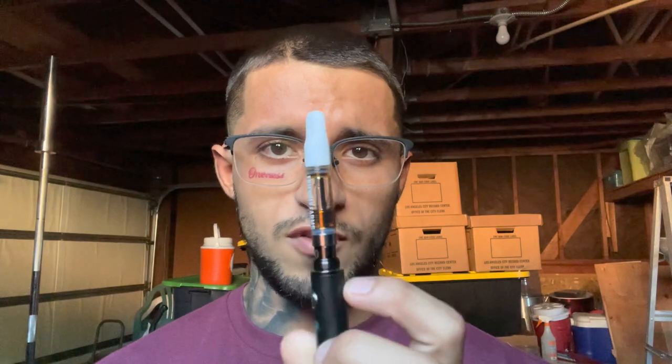So let me know in the comments if you guys have picked up some Friendly Farms in the past, and if not, if you guys love to smoke some live resin. What type of brand? Personally, I love to go for Buddies, but the shop that I hit up, they are out of Buddies. So my second go-to is Friendly Farms, and my third go-to is Raw Garden. Reason being is because of their lawsuit. They have had multiple lawsuits in the past claiming that they are live resin 100%, yet they are not. So be careful, do your homework out there, know what you're smoking up.